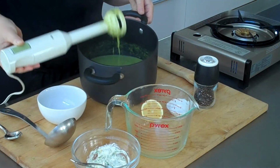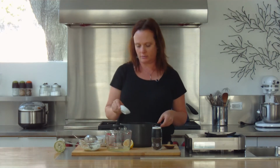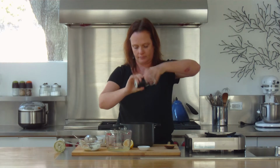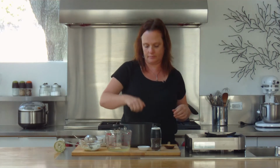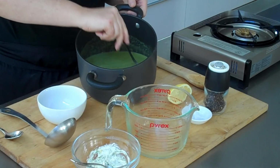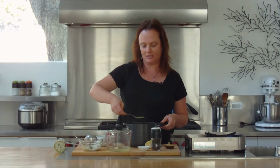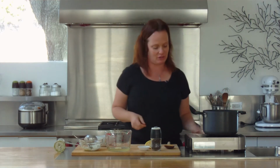All right, our asparagus and onions are all pureed. Take out the blender, and we'll just season this up with a little bit of kosher salt and some freshly ground pepper, and then some fresh squeezed lemon juice just to perk up the flavor a bit. Give that a quick stir to incorporate. You can see how nice and bright green the soup is, and we'll just taste it to see how the salt level is and see if it needs any seasoning. That is really good. And now I just like to heat it back up again so it's super hot before we ladle it up and serve it.